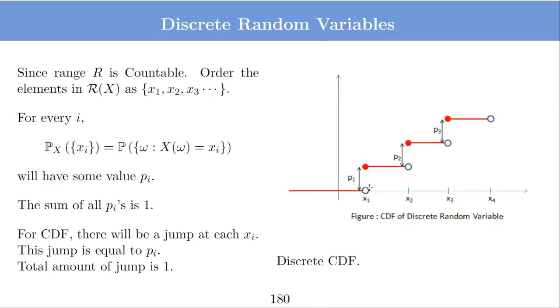Okay, so this is where the term discrete random variable comes from. If you plot the CDF, it will look like a discrete CDF, right? It's discontinuous from the left. The CDF is always continuous on the right side, but from the left side it is discontinuous. So that is why this is a discrete CDF, and random variables which have such a discrete CDF are called discrete random variables. And the way you can show that a random variable is discrete is by just knowing if the range is countable or finite.